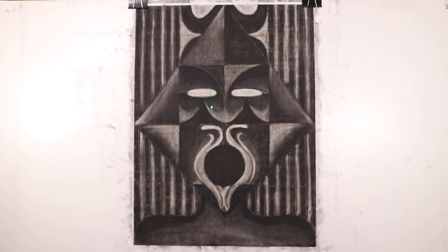But again, you get some nice contrast with just your plastic white eraser. I put in some spookiness to it with the snake's tongue here, since it's Halloween, I guess that was in the ether. I really do enjoy this top part here with the horns and the silhouette, almost like a head behind the mask. Just a slight little information that there is somebody back there. I think it all worked out. The lines in the back are just loosely erased down. There's really nothing to it, and it's effective because remember, it doesn't have to be perfect.